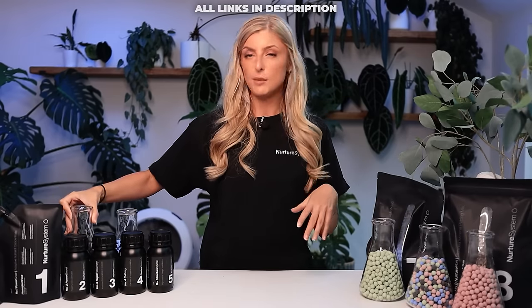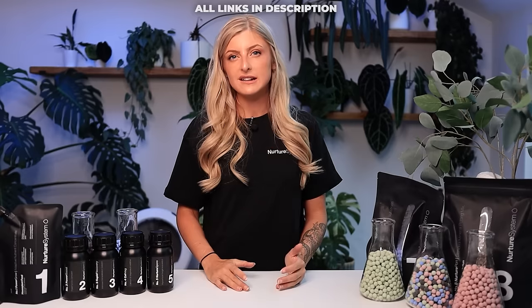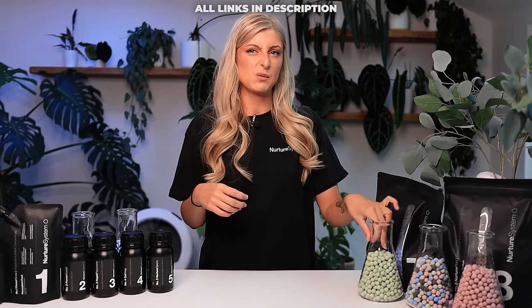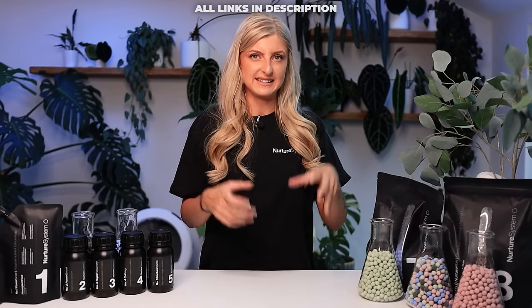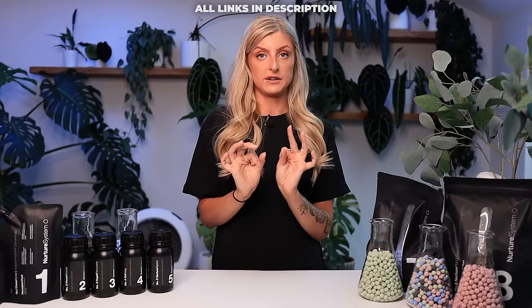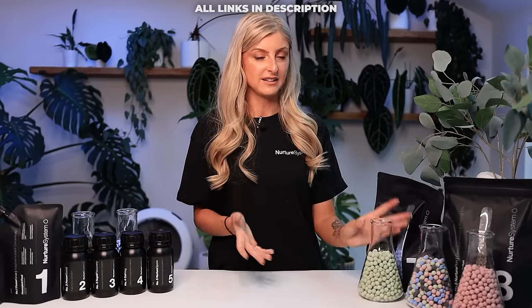It's quite good as well if you've got pets that tend to dig into your substrates on maybe larger plants. I find that's really, really good because again, it's more dense, it's heavier. It's not really something that they want to dig into. If you get it, you will see what I mean. One other thing, it is slightly smaller than Leica. It's not super small. I don't know if you can tell, and I apologize, I don't have Leica with me.